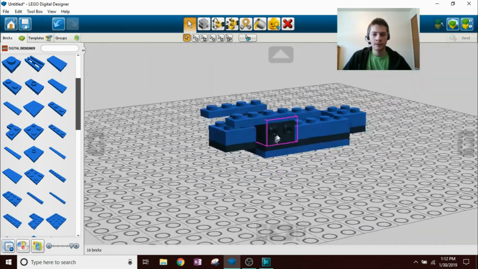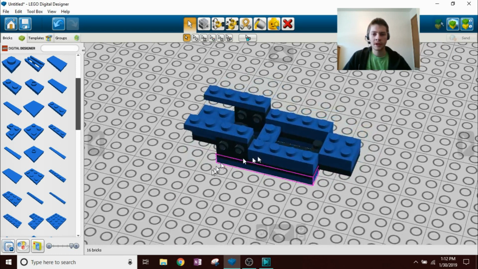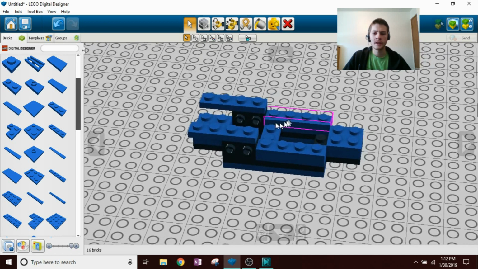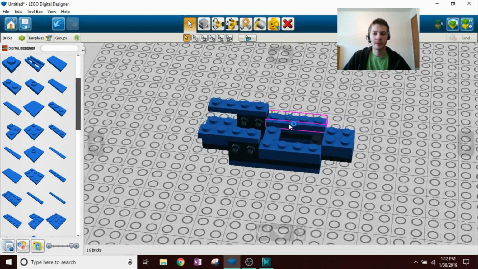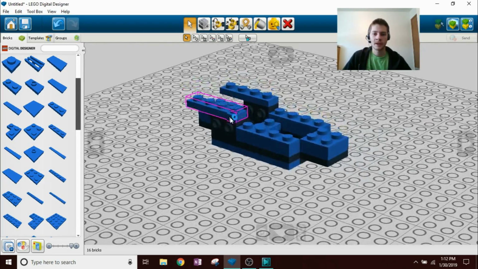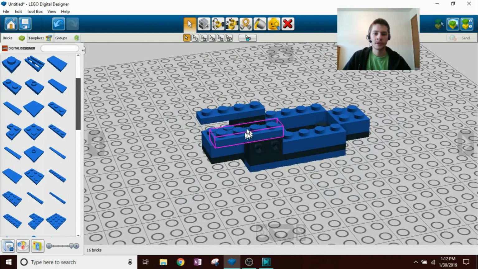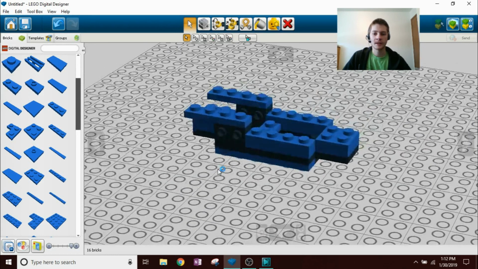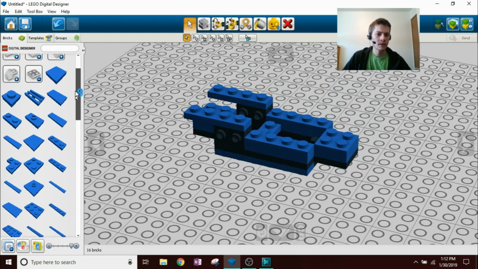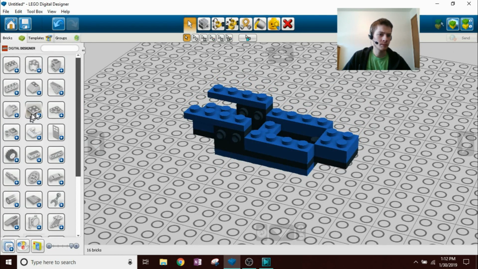So the order of your building really only depends on if you can place the brick on the model. If I wanted to go ahead and put on the windshield and roof pieces right now, I couldn't really do that because there's nowhere for them to stick down to, so I just kind of have to be patient, just as you would in real life when building a model. But it is convenient to work through different types of pieces, so I'm trying to get as many plates as I can while I'm right here in the plates. And then I'll go over to different piece type and build with those for a while.